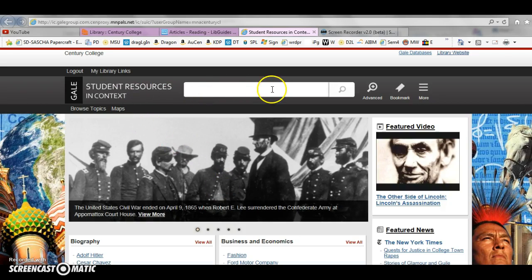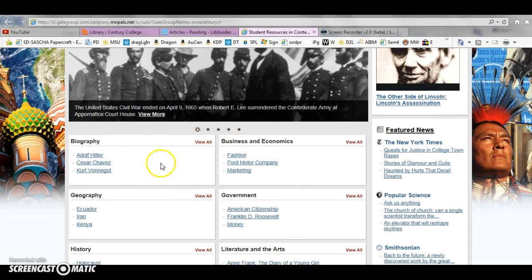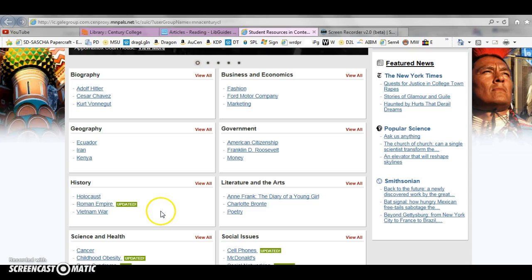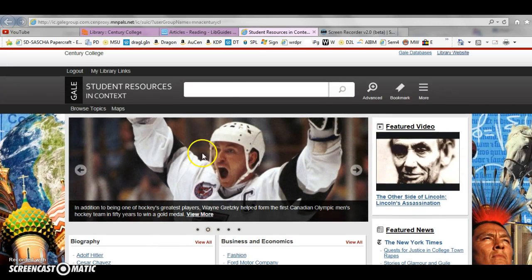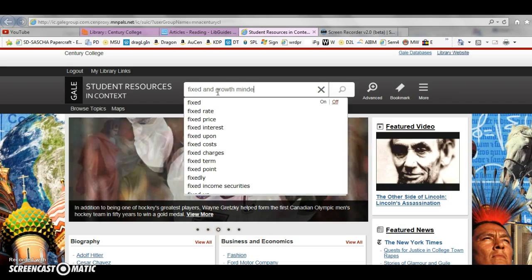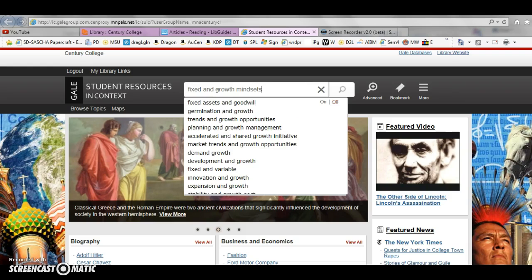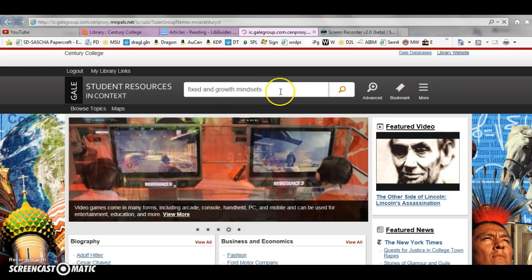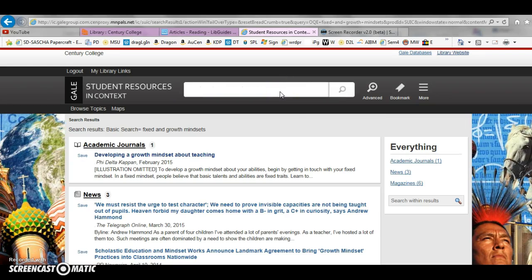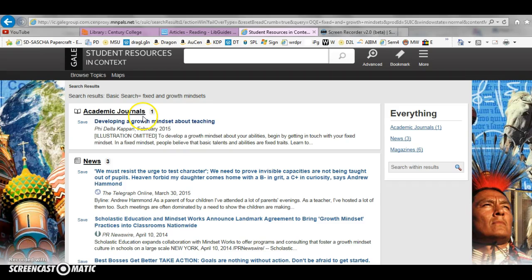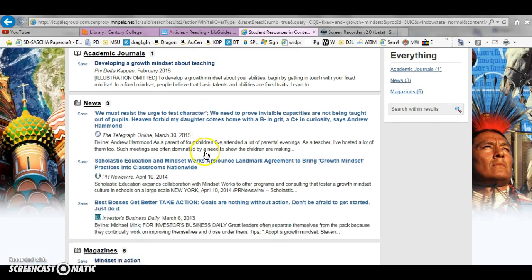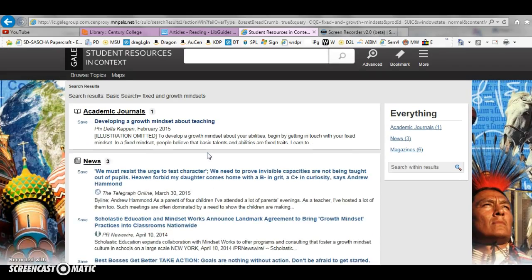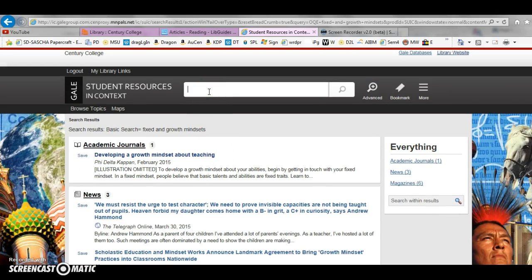And so at the very top here, here's the search. Just for future reference, you can click on areas. It already has certain things set up for you. But we are looking for fixed and growth mindsets. So type in fixed and growth mindsets, hit return, and this one looks like 10 sources, which isn't bad. This is probably what we need, but sometimes if you aren't getting enough, it's your search.